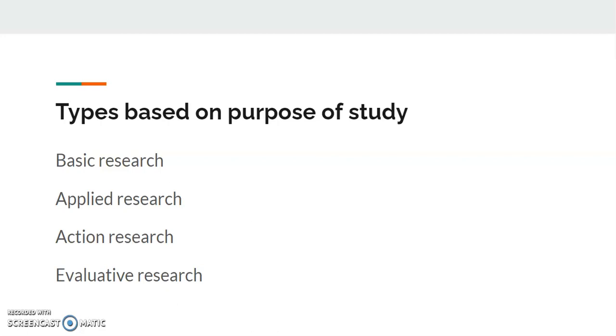For example, directly applicable to the real world. Okay, it is something which you are identifying, new inventions. We say it as basic research. So for example, we can say a study to understand the normal grieving process. Everything has some example. For each research I have given some example in my notes. Okay, and the next one is applied research.